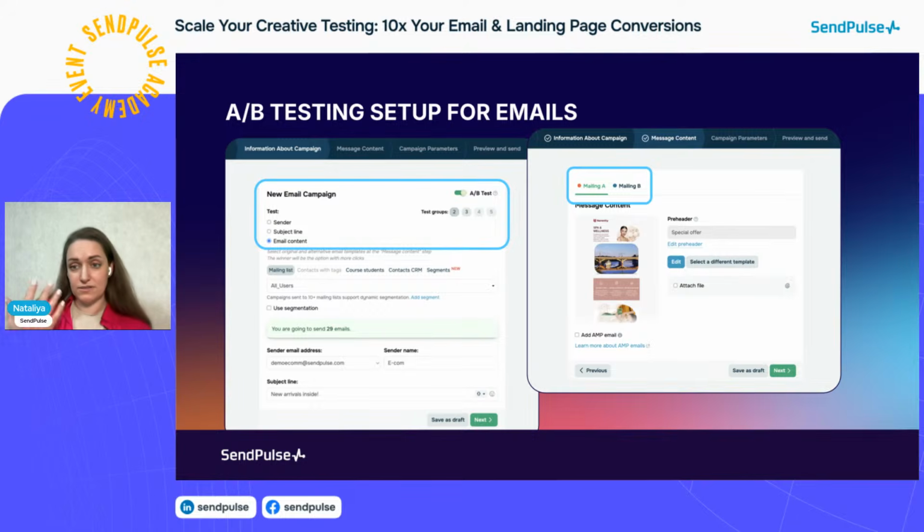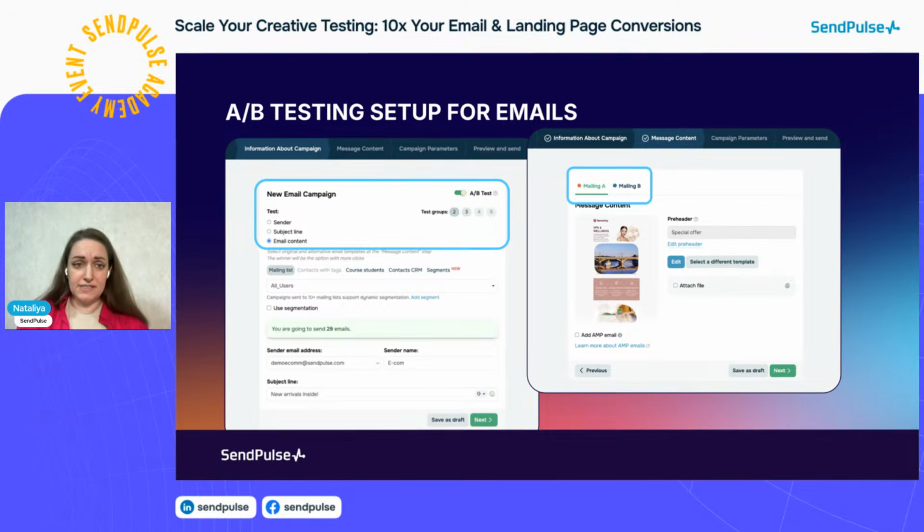You can not only test email content, which makes sense if you're using Dreem together with SendPulse, so you can combine Dreem and SendPulse and test different email campaign content. You can also test a subject line or a sender.